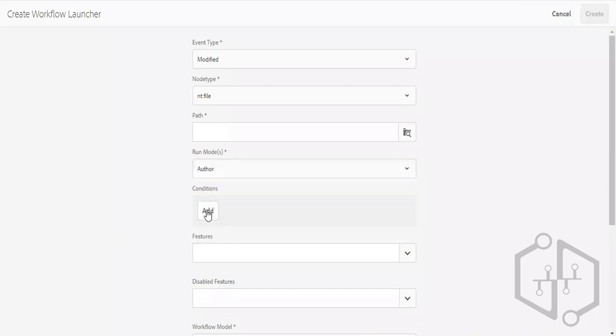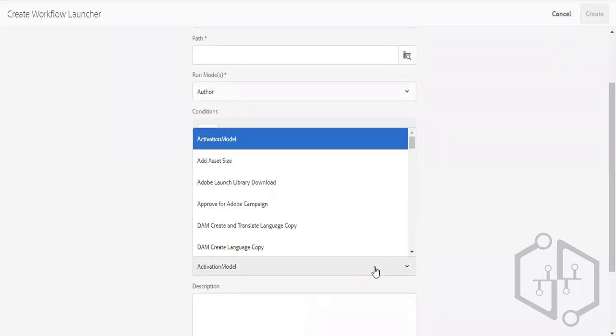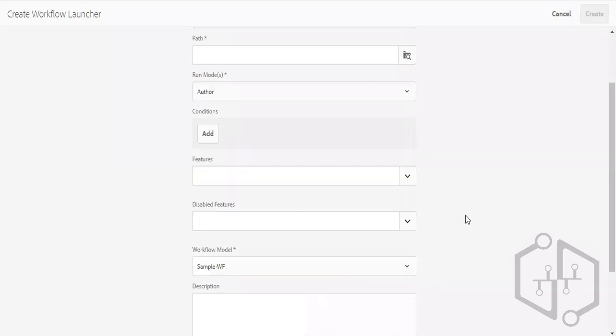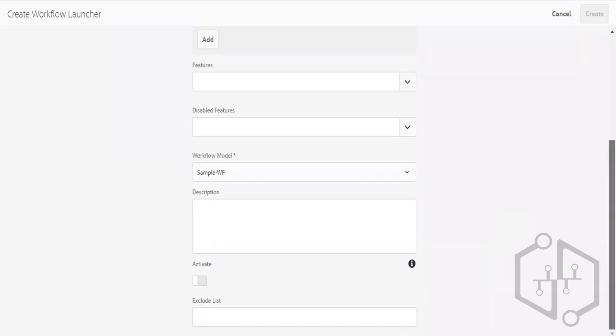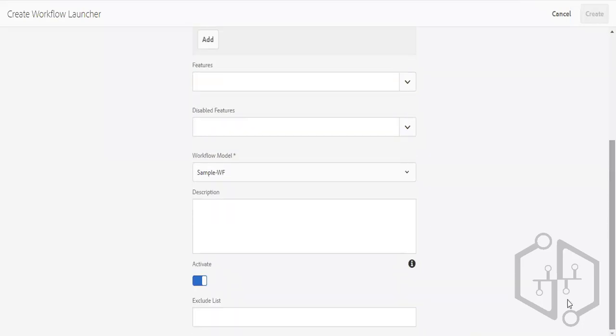Here you can set conditions under which it should not occur, and then the workflow you want to execute, like our sample workflow, and then execute. If you want to exclude some paths below this path, you can provide an exclude list too.